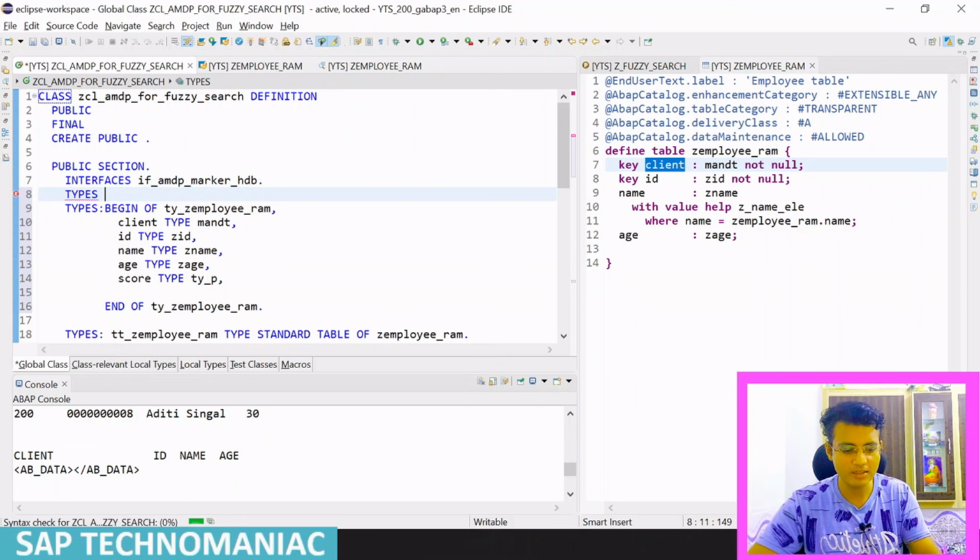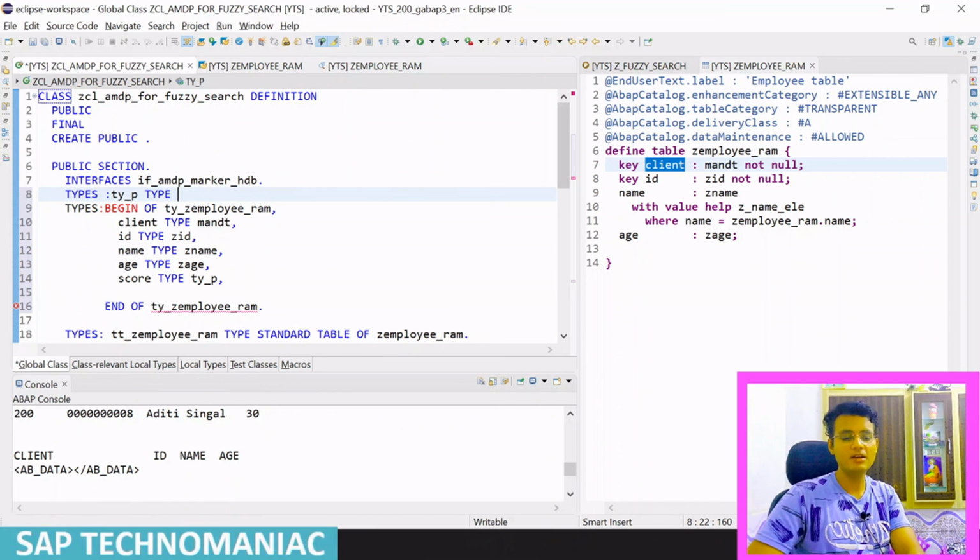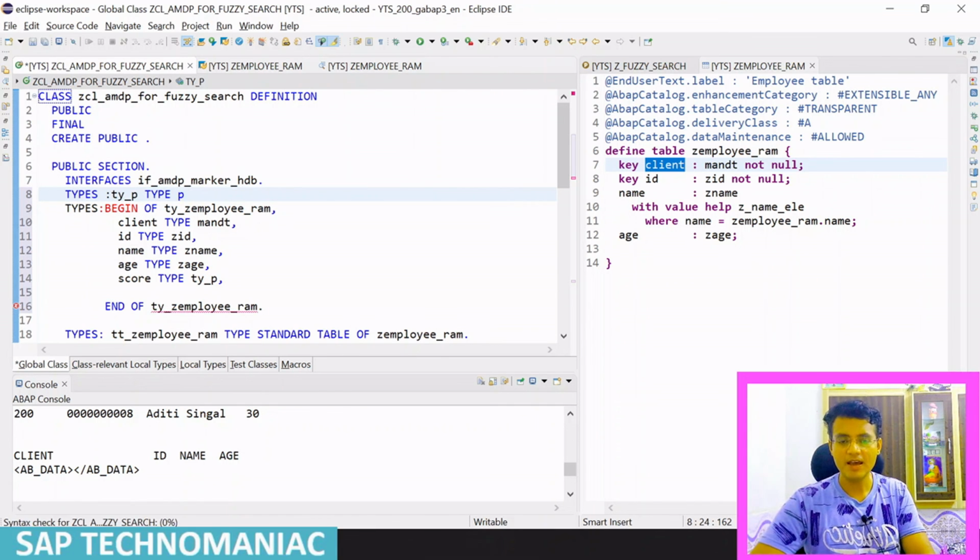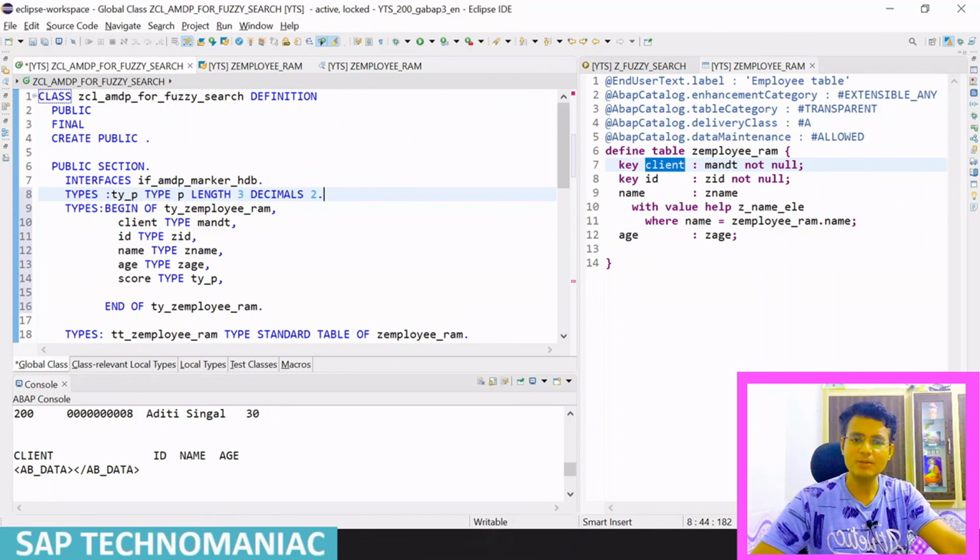Again I have to write this type. This should be type of decimal, not decimal. It should be type P, where length should be 3 and decimal places 2. I think that works. Length 3 and decimal places 2.